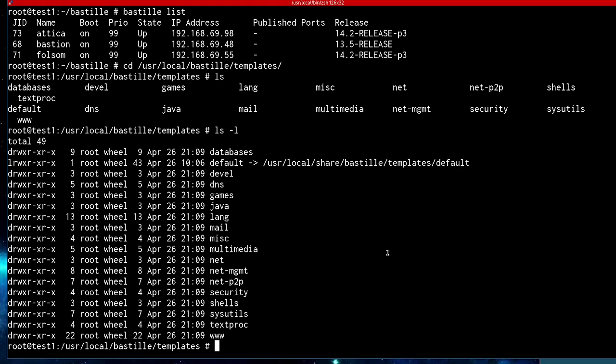One thing that we talked about early on was making the templates follow the ports tree. So what we've done is put all the templates in a ports tree. So if you're looking for Nginx, you look under www. If you're looking for something in, say, postfix, you look into mail. Java language, you look in Java. So the same place in the ports tree you would find these programs, they're in here.